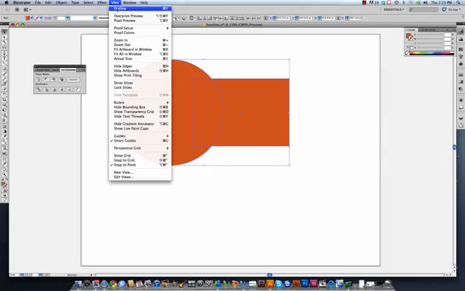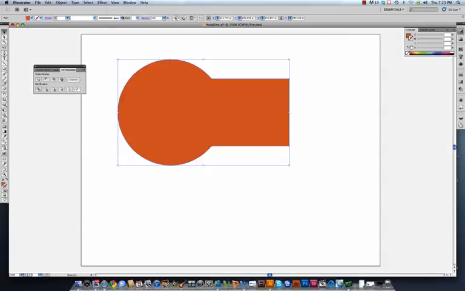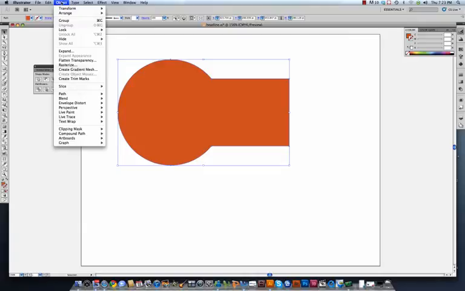As you can see, we'll put the outline to you to see. So the rectangle and the circle, if I click Union it will transform into just one element. And to finalize this process, you should click on Expand.